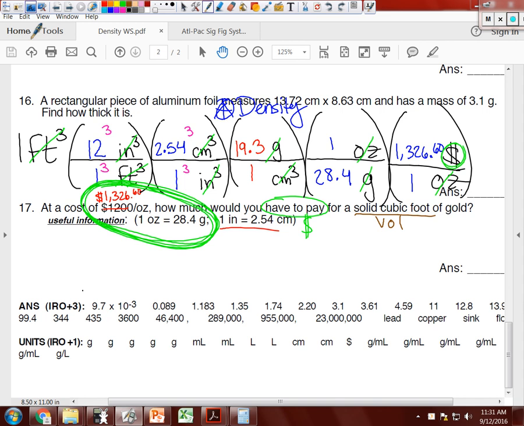You are absolutely right in that, but I do not want to go above that because it tells you right here. But yes, what you are saying is absolutely correct. And I want to say this out loud for some of you that understand what he is saying. In this part right here, you can actually flip this relationship, that in 1 gram there are so many ounces. And as a matter of fact, it's not on this sheet, so that would be something you would actually have to look up, and I don't know what it is. But that's what you could do if you wanted to, to make it easier.